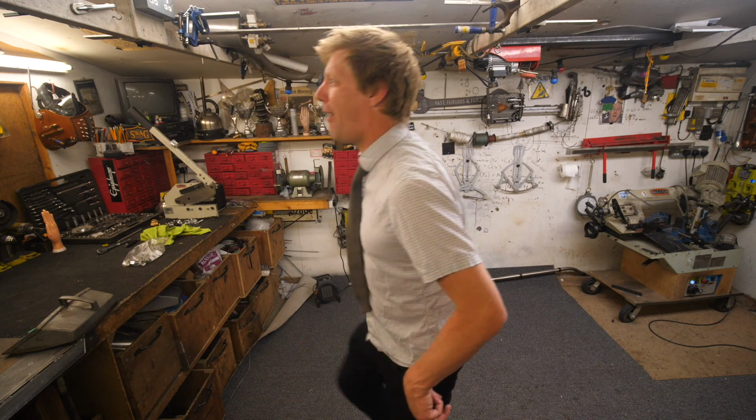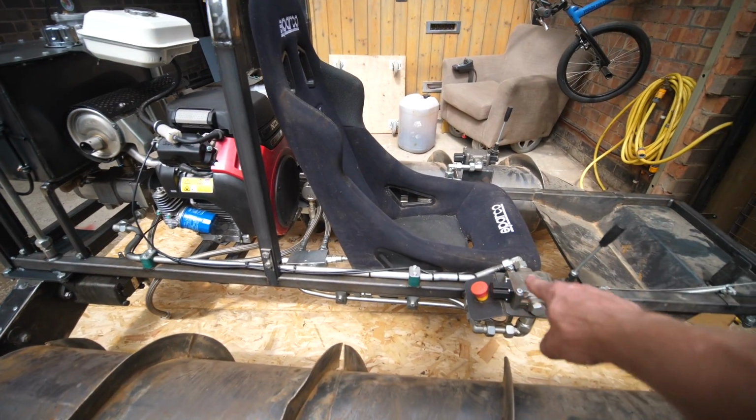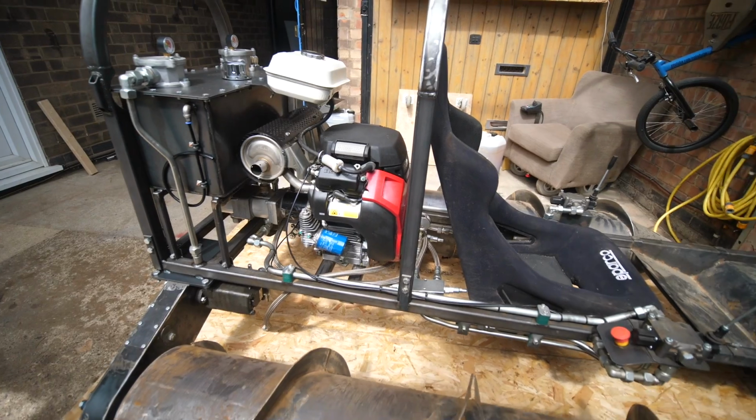Right then, let's go and make this tank float, Colin. So, improve the centre of gravity, move the seat forward, move the levers forward, turn the engine round and put the oil tank behind the seat.